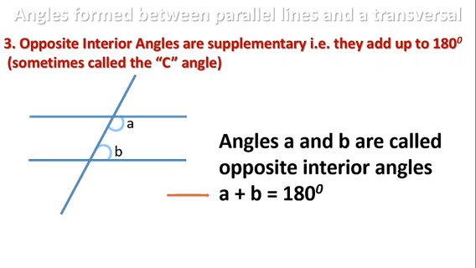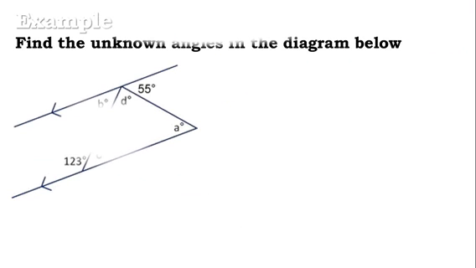Of course, that's not the only place where you have opposite interior angles. The angle C here and the angle D here are also opposite interior angles, as though the C is facing the other direction. You understand? Okay, and if you add C and D together, you will also get 180 degrees as well. So let's see if we can answer a question on this, and then I'll give you exercises which you have to revert to me latest by Friday, don't forget.